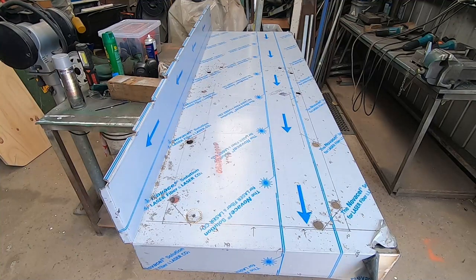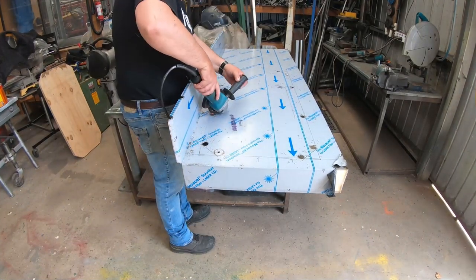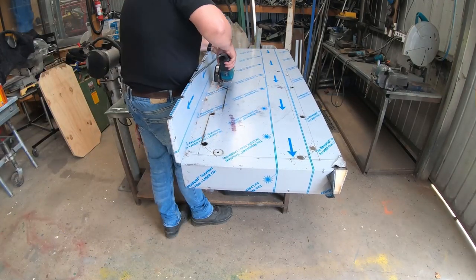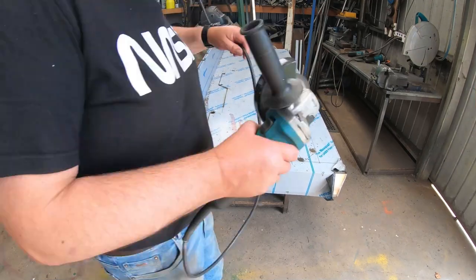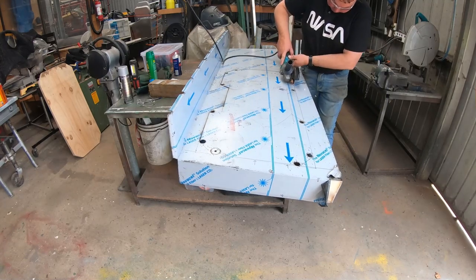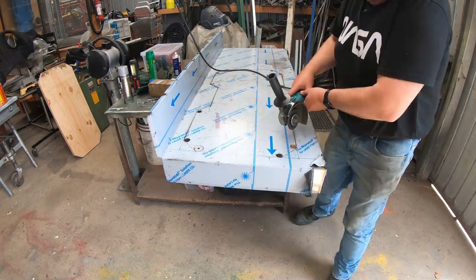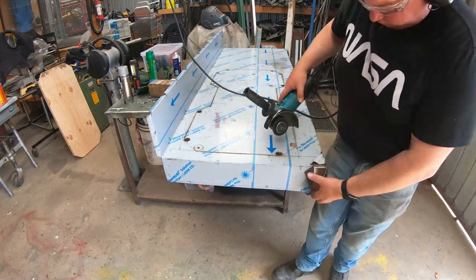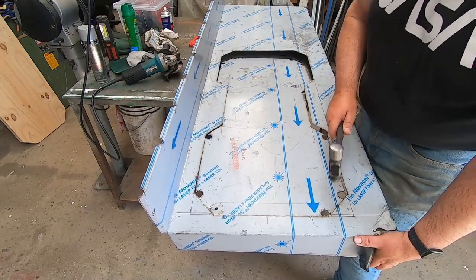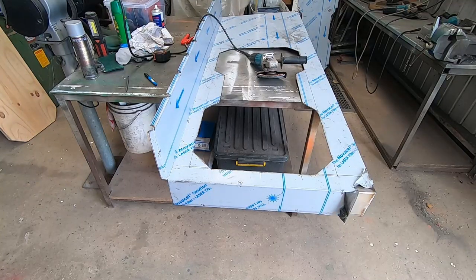Now that I've cut all the relief holes, time to get the angle grinder and cut out the shape. Just need to tidy up all the inside edges now with the flap disc on the grinder.